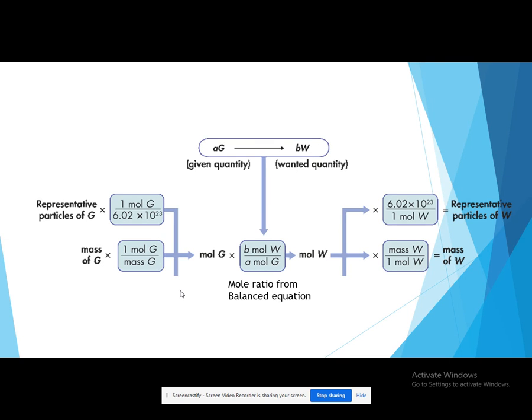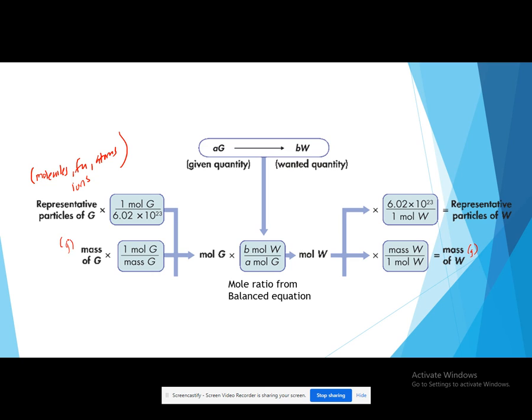Over here, this is just a good picture that I took from the chemistry textbook that gives a really good handout of where to go and the steps to take. If you have a represented particle, remember these are things like molecules, formula units, atoms, and ions, you start with what you're given and multiply it by 1 mole over Avogadro's number, and that gives you moles of your given. Then you multiply by the mole ratio, and then you take it wherever you need to go next. Are you trying to find molecules, or are you trying to find grams? Remember, mass is grams.